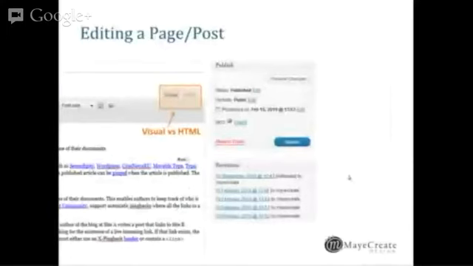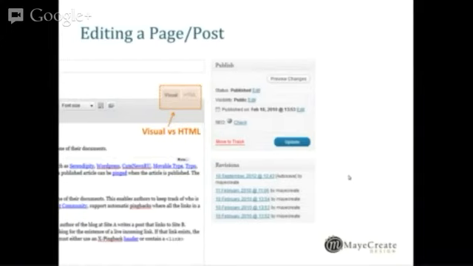So the first thing that's really good to take note of is that there's these two tabs in the upper right-hand corner of this action panel, Visual and HTML tabs. So the Visual tab shows you sort of a what you see is what you get interface, but not exactly, because it doesn't look exactly the same in your admin session as it does on the front side of the website. And then it gives you an HTML tab.